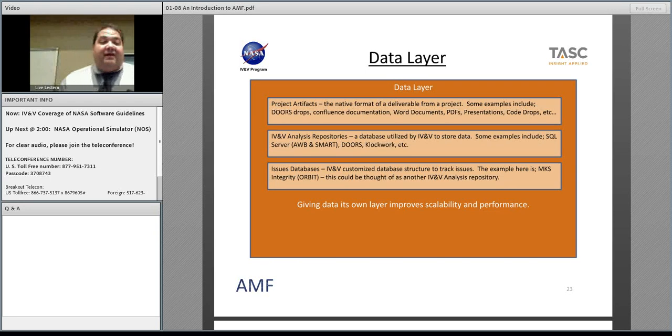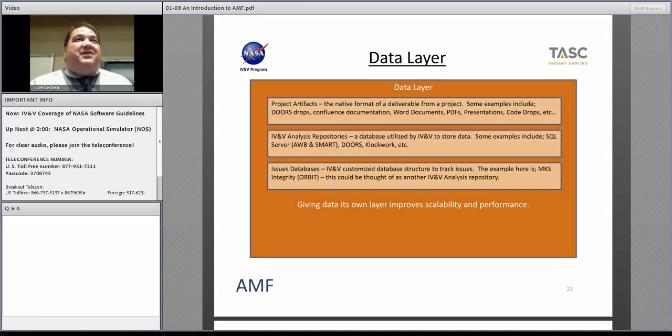The analysis repositories are usually SQL-based databases. Some projects use Access, some projects use SQL Server. You could use Doors. Just where you keep your analysis activities, the records of it.